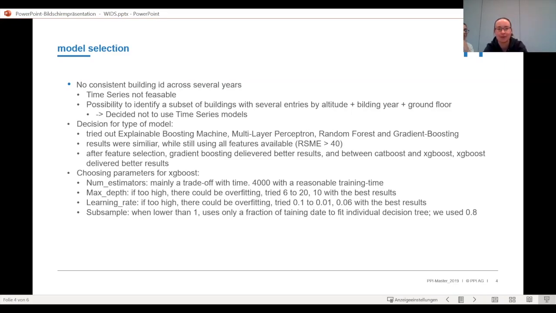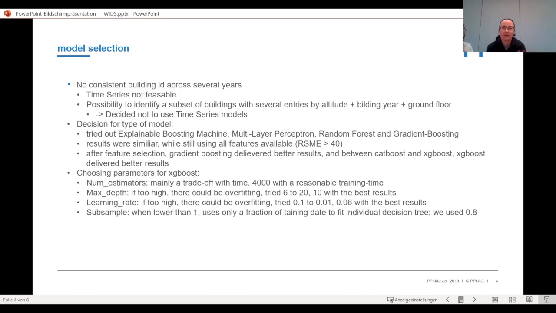We used an explainable boosting machine, which you already saw on the first slide, where we found out the high importance of the feature with the star rating. We tried a multi-layer perceptron, we tried random forest, and we tried gradient boosting. And we worked a little bit in parallel. In the beginning, we used all features available, except for the wind features, which we opted out really early. On that, the models were all pretty similar, but all not very good.